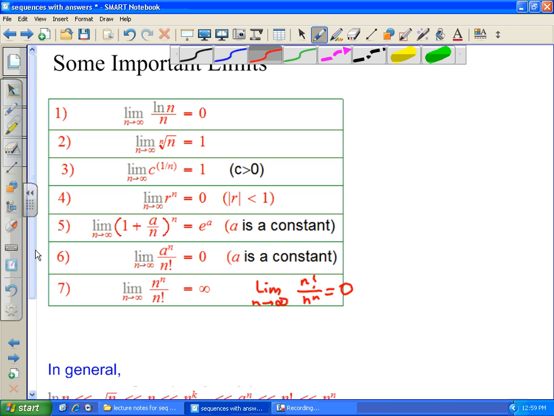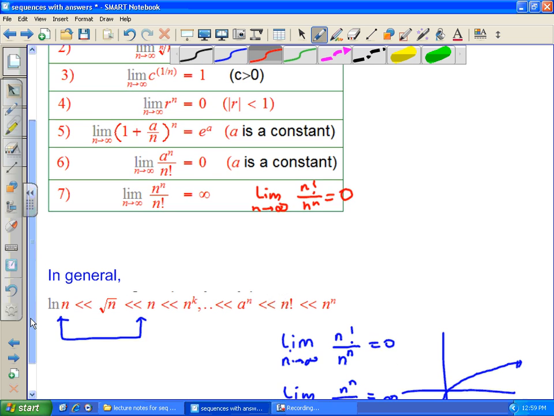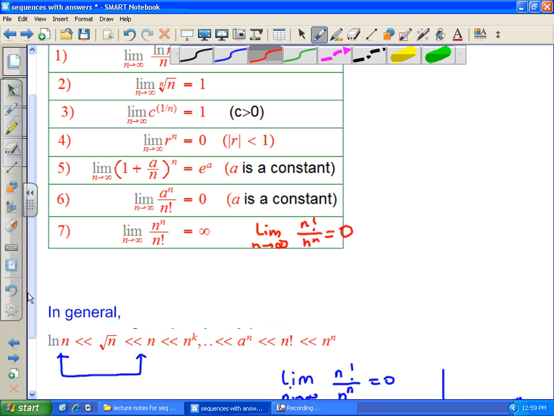So we're going to show that n to the n grows much faster than n factorial. And look at our inequality on the bottom here. I'd already given that to you, right? That n to the n is the fastest growing function on this list. It grows faster than n factorial. So now we're going to show that the ratio goes to 0.